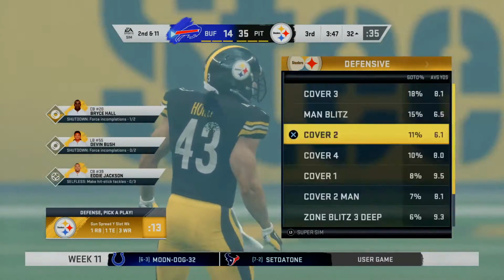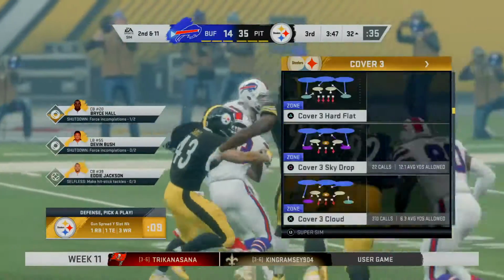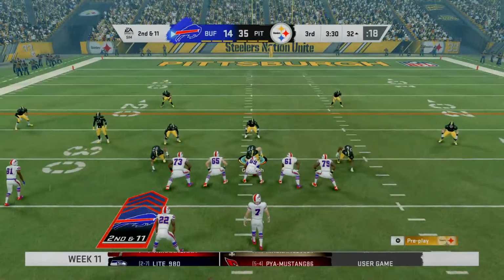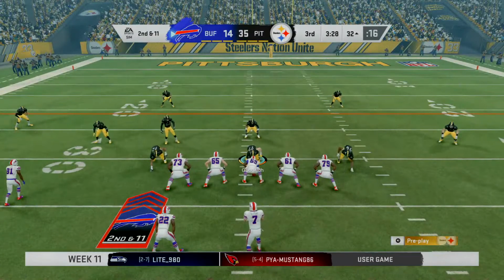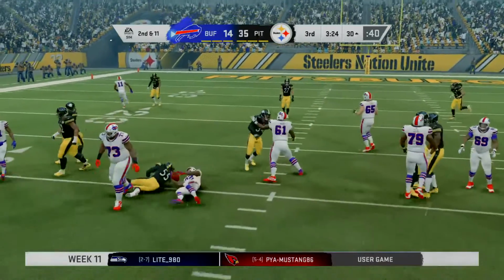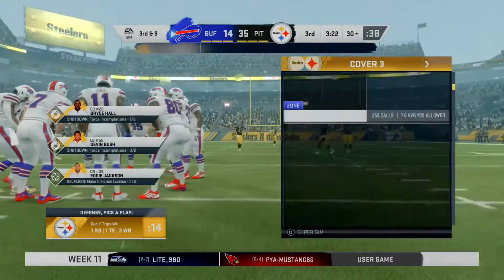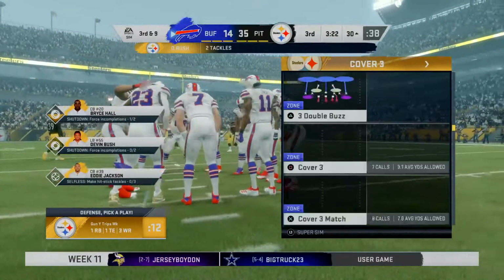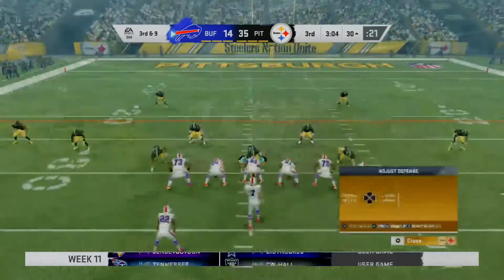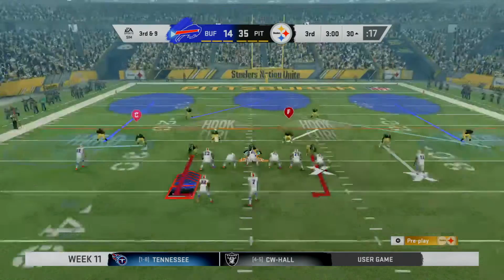I think it's pretty evident. We can say what a difference a week makes. Last week, he ran pretty much wild, didn't he? Did pretty much what he wanted to do. But this one, they've stopped him cold. That, to me, that's good scouting and even better execution. Yeah, and they stopped him behind the line right there. They obviously watched the tape a few times and made some adjustments. After getting stuffed on first down, not much better there. 2-yard gain. That didn't appear to be a run blitz. He just darted in once he saw the run develop. That appeared to be a case of see ball, get ball.